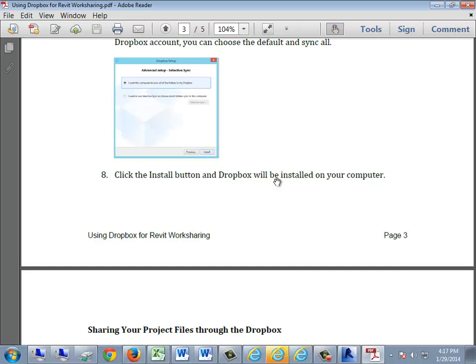So if I link in Burchin's file, but she's linked in my file, what'll happen is when I try to load in hers, it'll say, hey, there's a second-hand link that's basically referring to yourself, so I'm not going to load that. It's smart about that, because the structural engineer will link in the geo and the architecture. The architect, she's going to link in the geo and the structure. You'll kind of cross-link to each other from all these different directions, and that's okay. It won't double load you.